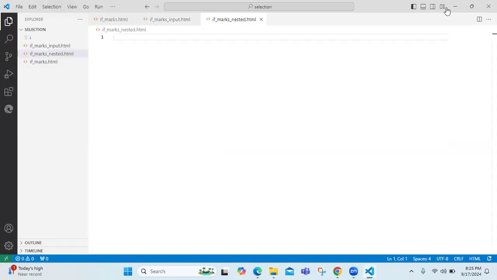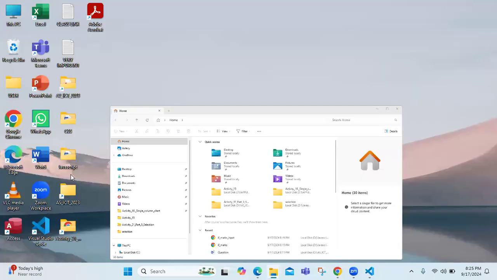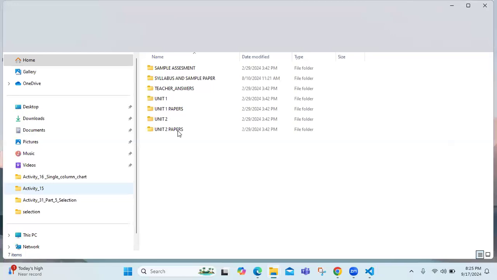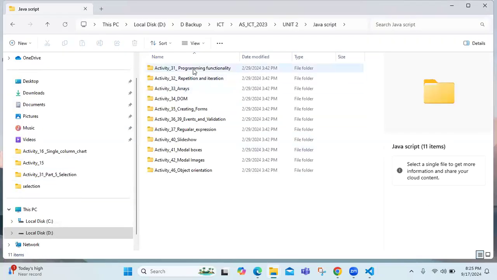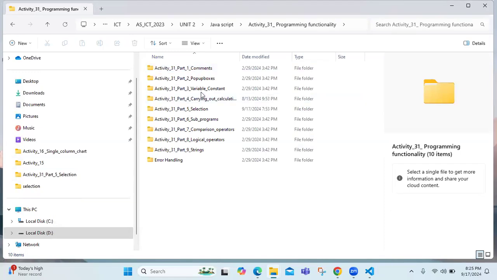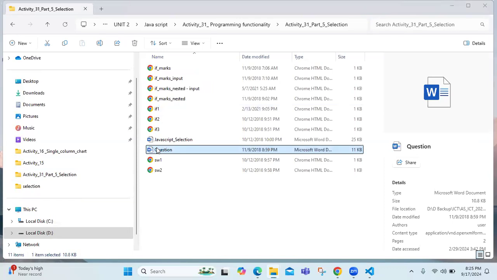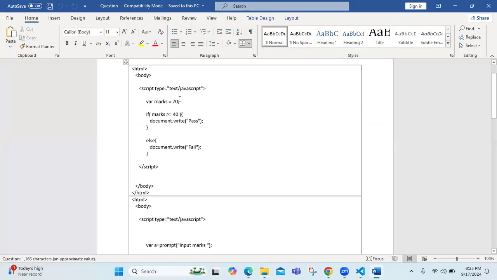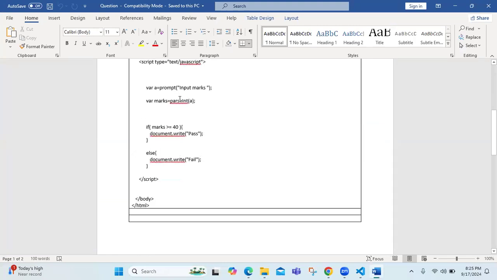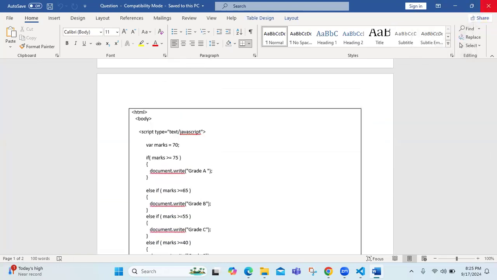After I explain, please copy it in your notebook. Then it is easy. Otherwise, at the last moment you will have trouble studying. You see clearly, I have given everything here. This document has the simple one where marks is hard coded, here the marks is input, and here the nested if condition. So we will be doing this one now.